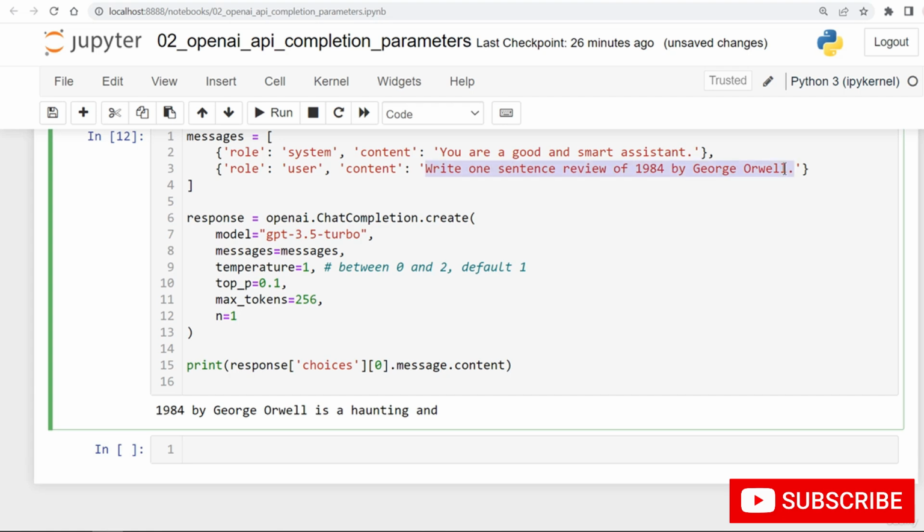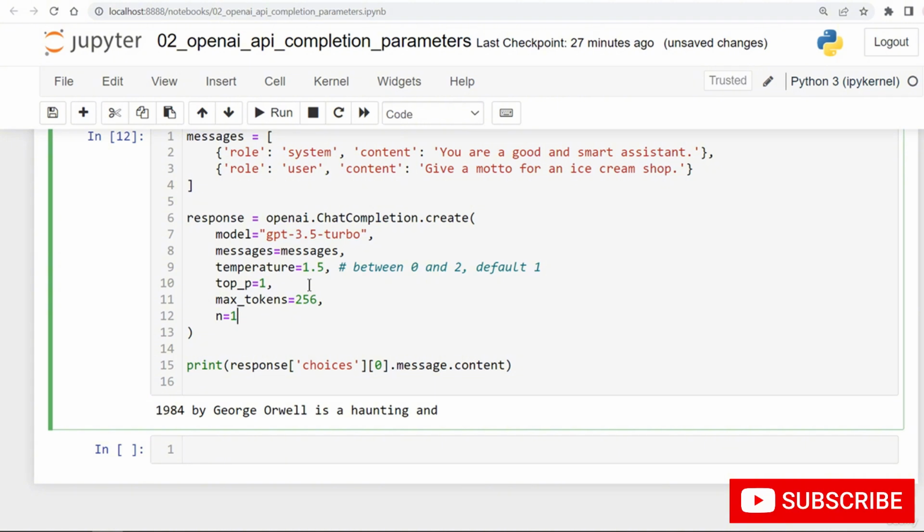I'm changing the prompt to give me a motto for an ice cream shop. The temperature will be 1.5 because I want it to be very creative. Top P will be 1, the default.